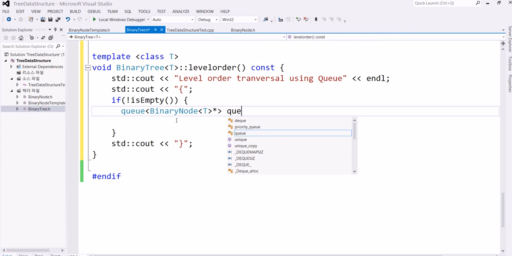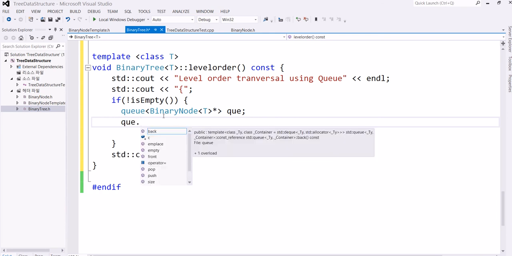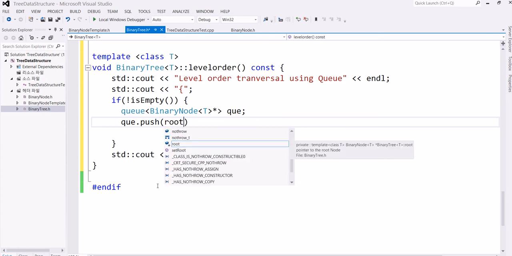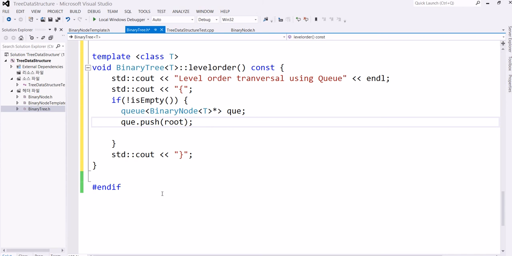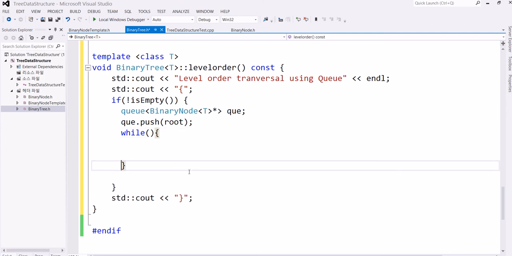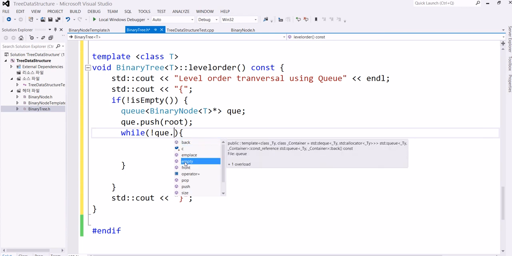So we have a queue, and queue dot push, we can push the root node, and then we may have a while loop: while queue is not empty, while queue calls the empty function, right?